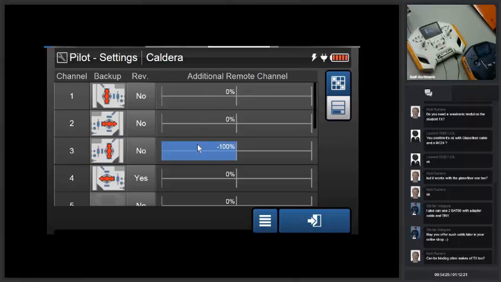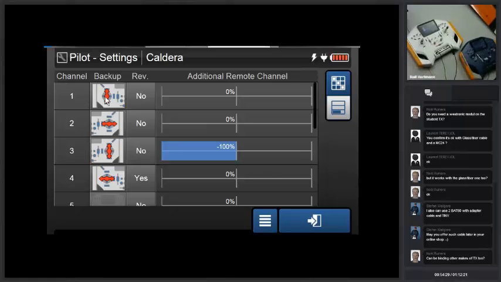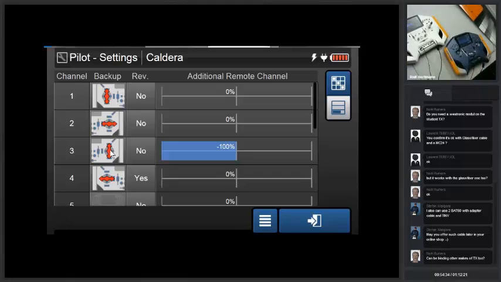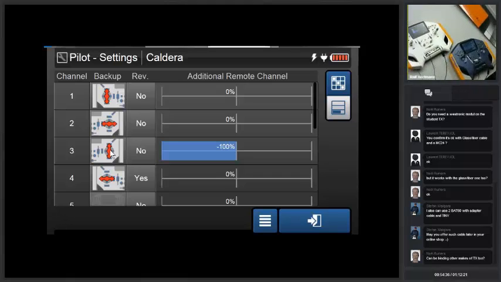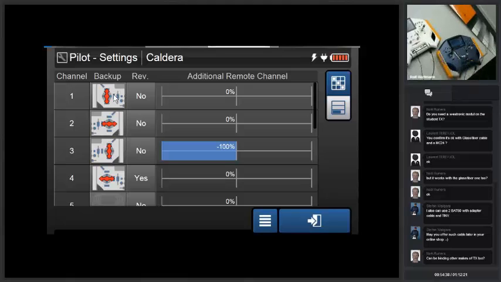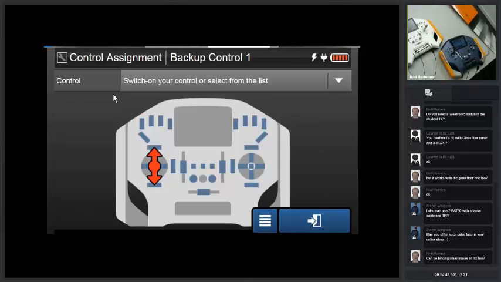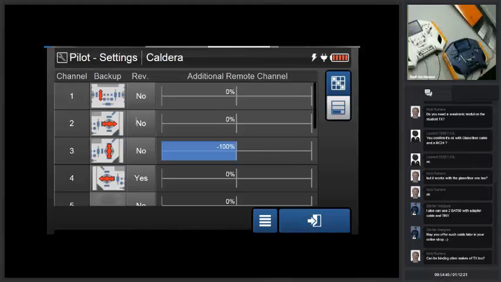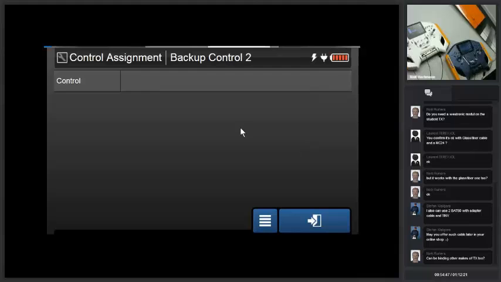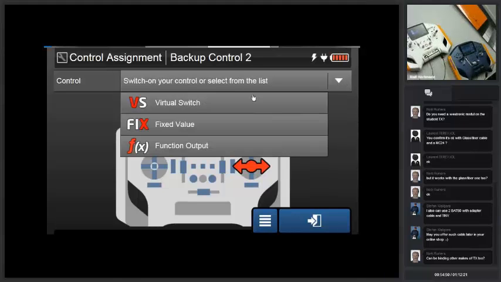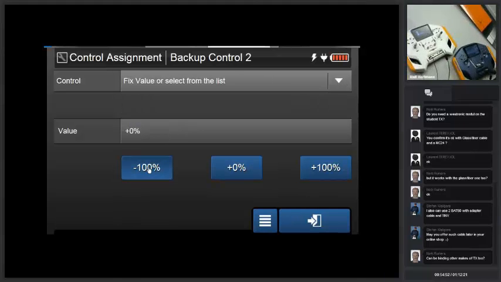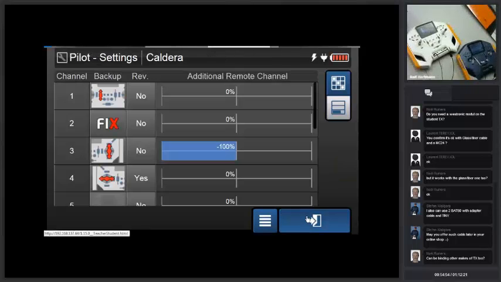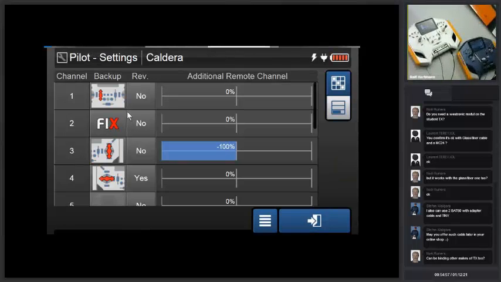Here 1, 2, 3, and there is a backup control, and the backup either can be a stick on the main radio, or it also can be a slider, for example, or it can be a fixed value. So you just go to fixed value and say, for example, fix minus 100% will be the backup for 2. The backup for 3 is the stick.